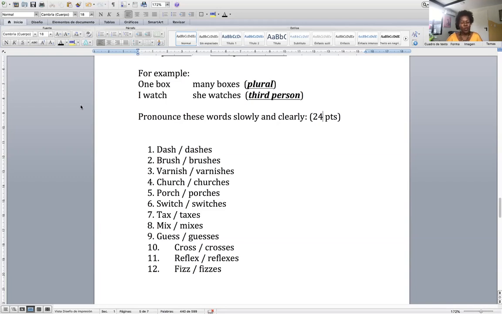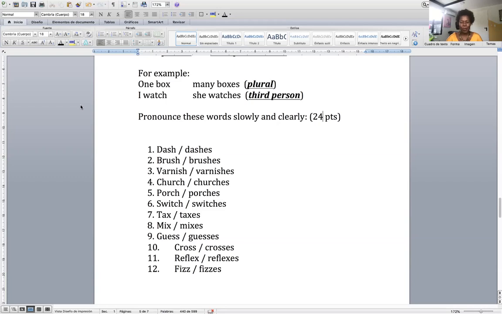Now notice the difference between the SH, which is shh, and the CH, which has a shorter sound, ch. So there's shh for SH and ch for CH. And you have to work on that and practice it a lot before you do the audio so that you can get the difference clearly. So for instance, the first word is dash, dashes, and number five will be porch, porches. Okay, porch, porches. So work on that. One has a long sound, SH, and one has a short sound, CH.